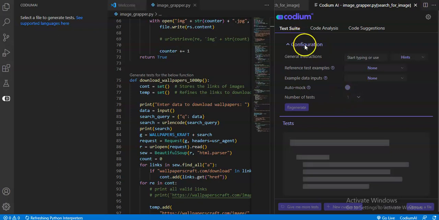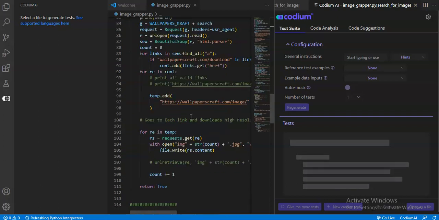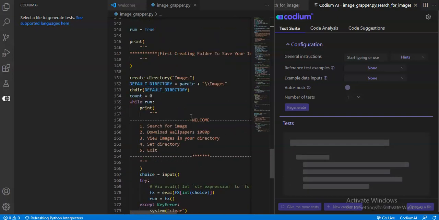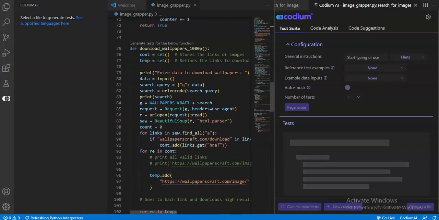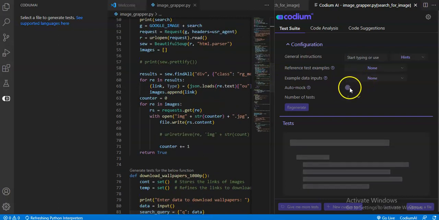Okay, this is not the fault of CodiumAI. I think my laptop is the one with the issue, so this is not CodiumAI. It might be faster on your machine. It just depends on what you've loaded on your machine. I have a lot on my machine, so that's why it's kind of slow. But this is the rest of the method, and we can run it in the environment. So we're going to wait.